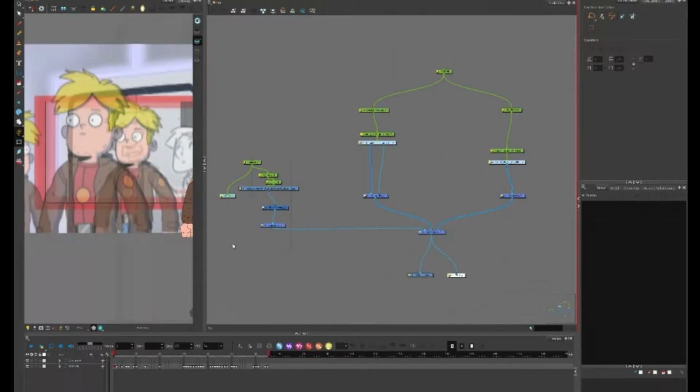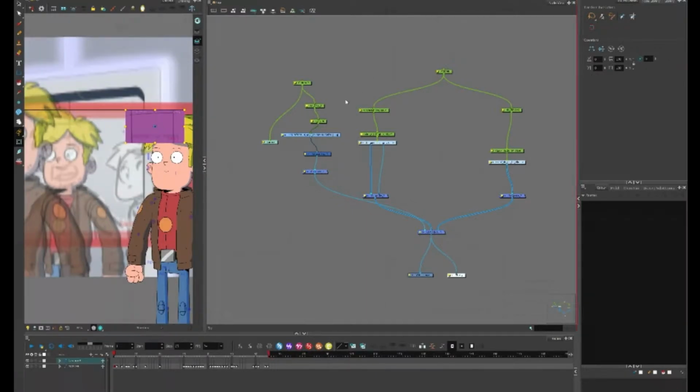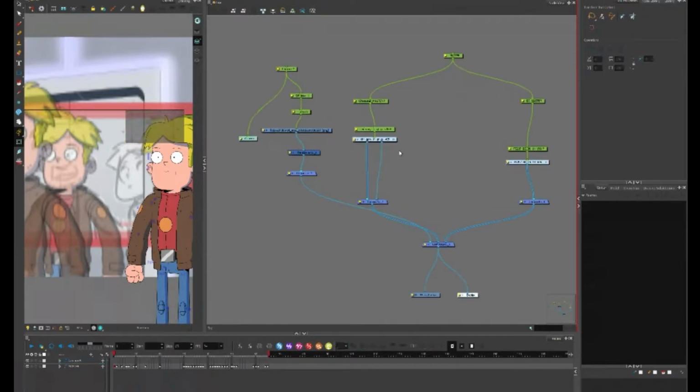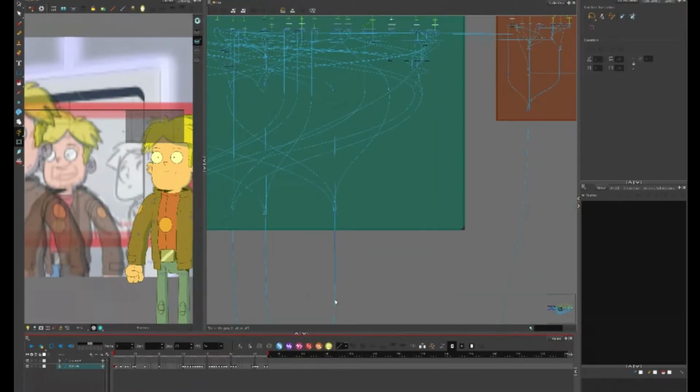It's kind of hard to explain right off the bat, but I like to compare it to a paper puppet, where the blue ones, the drawings, are like the paper pieces, and anything that's a green thing on top of it is like the pins. Whenever you're interacting with something, you're either interacting with the drawing or the piece of paper, or you're moving it using a pin. You can change both of them, and both of them do different things. But when you put them together and make them really complicated in different arrangements, you end up with a rig.